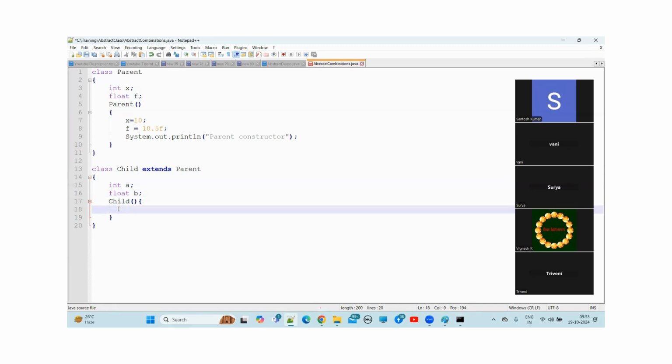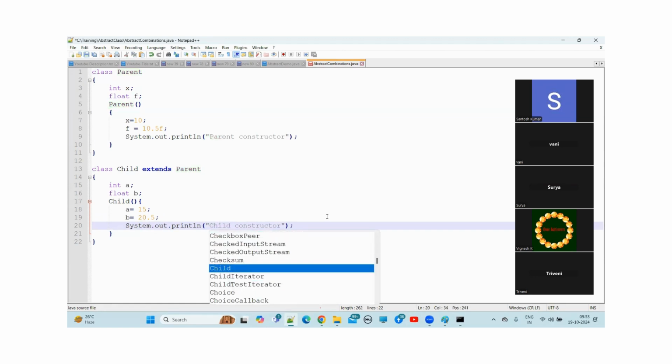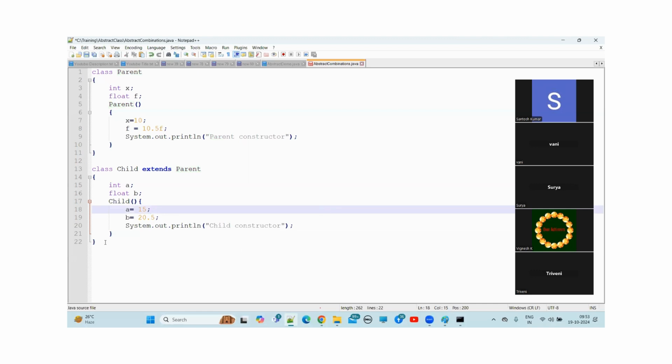I'm assigning a equal to 15 and b equal to 20.5, something I'm assigning, guys. Let me copy the System.out.println here. This is the child constructor, right?